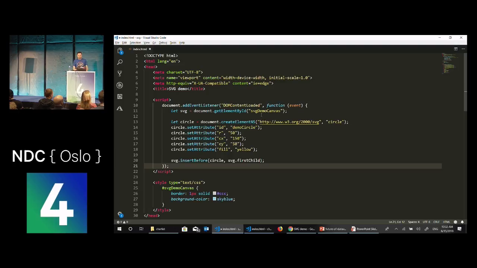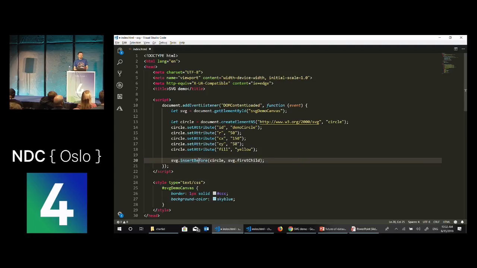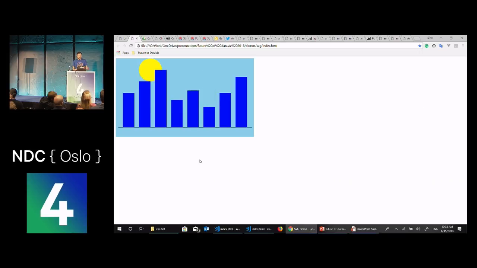So let's just add some basic circle to it. We basically grab the SVG on our page, create a circle in the SVG namespace, and then set a bunch of attributes on it using the set attribute method, which you have to do, unfortunately, if you want to do SVG with vanilla JS. And then we insert it into our SVG. Unlike HTML, there is no concept of explicit z-index in SVG, so you basically have to put everything into the DOM in the order you want it to be rendered on an image. So if we want that circle to be behind bars, then we have to insert it behind bars.